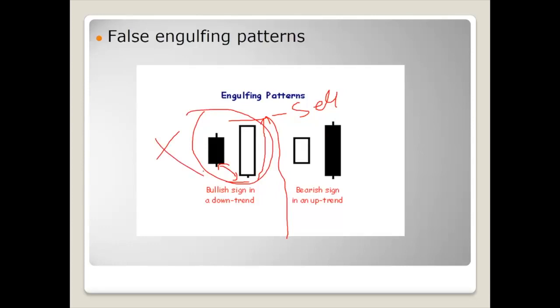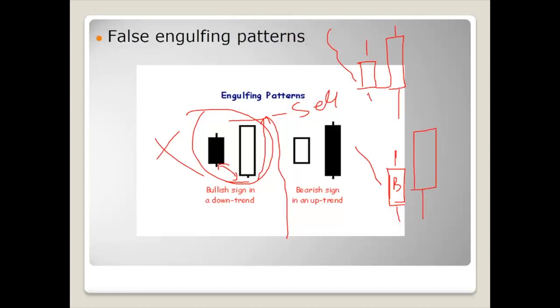The important rule for trading a bullish and a bearish engulfing is this. For a bullish engulfing, the previous candle, let's say this is the bearish candle, can be equal, and then we can have a bullish candle. Or the scenario can be this way, and then it is valid. Let's say this is a bearish candle, and there can be a gap up. In this scenario we have a gap up. This is your closing price, and this is your opening price.